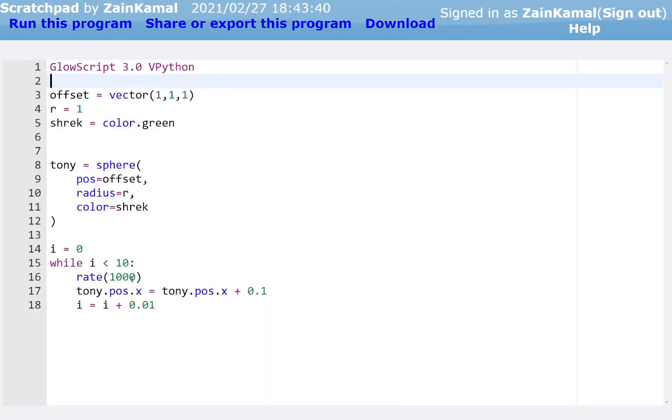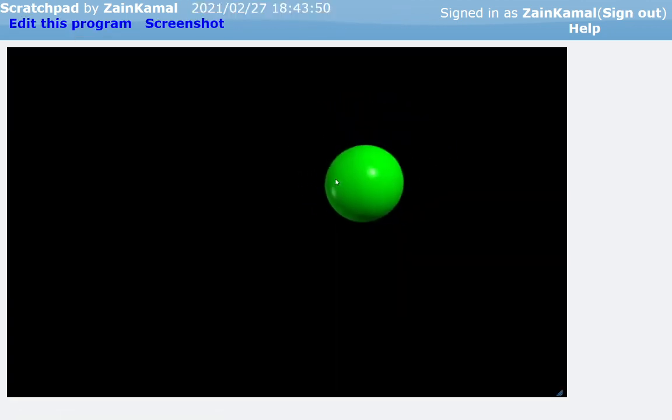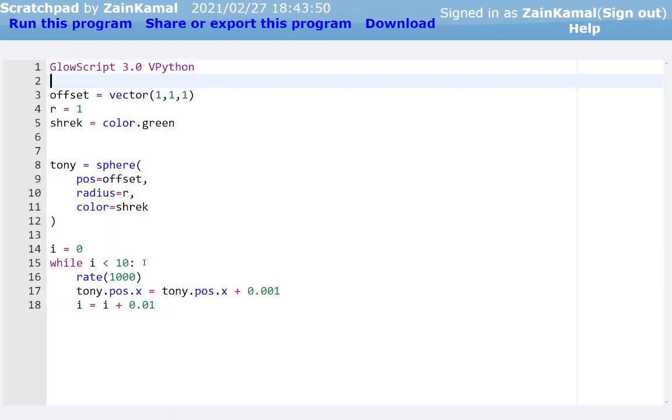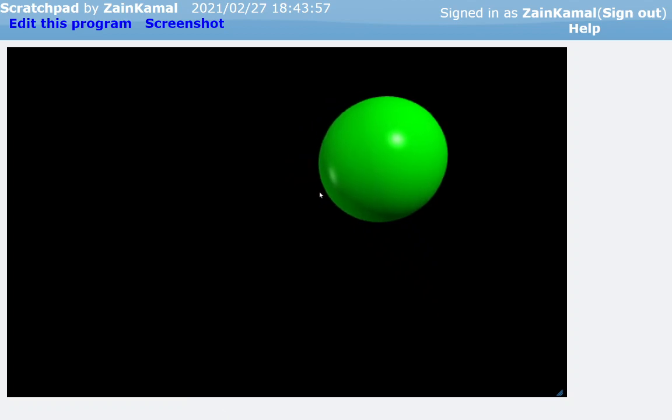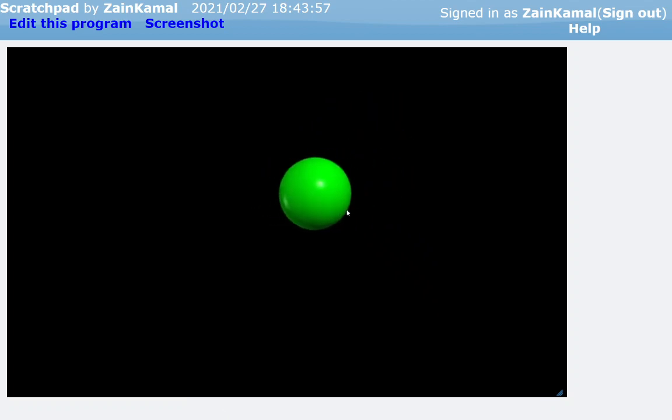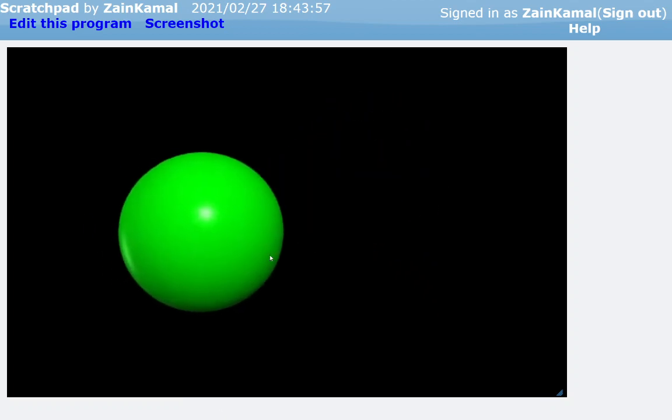So to make it a bit slower, let's say we'll set the change in position to be very, very small. If we run it again, we'll see how, wow, finally we have, oops, it didn't run enough times. We'll set this equal to a very big number. We'll see that now it's actually moving kind of smoothly. This looks like it's actually being animated.